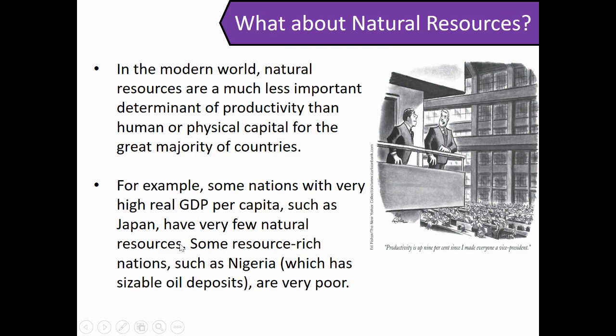So there are other things we have to take into account too. When we think about our productivity, we have to look at our natural resources, because everything is scarce, right? So other things being equal, countries with abundant natural resources, let's say like Kuwait in oil reserves or the United States in fertile land, tend to have a higher real GDP per capita than less fortunate countries that don't have the big resources of oil or fertile land or other kinds of iron ore, and that are maybe not as wealthy.